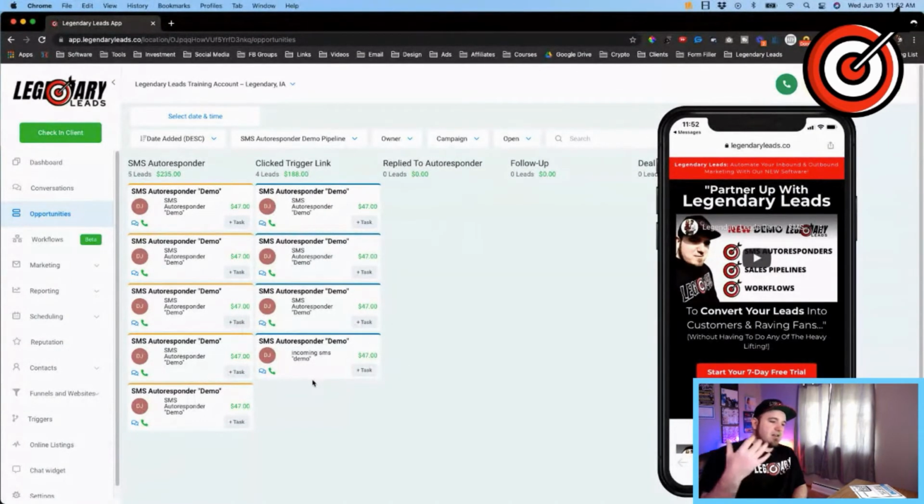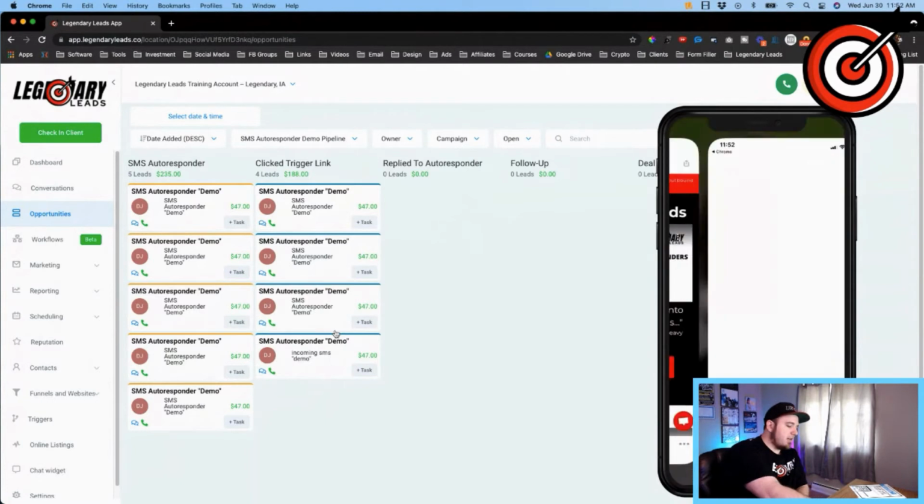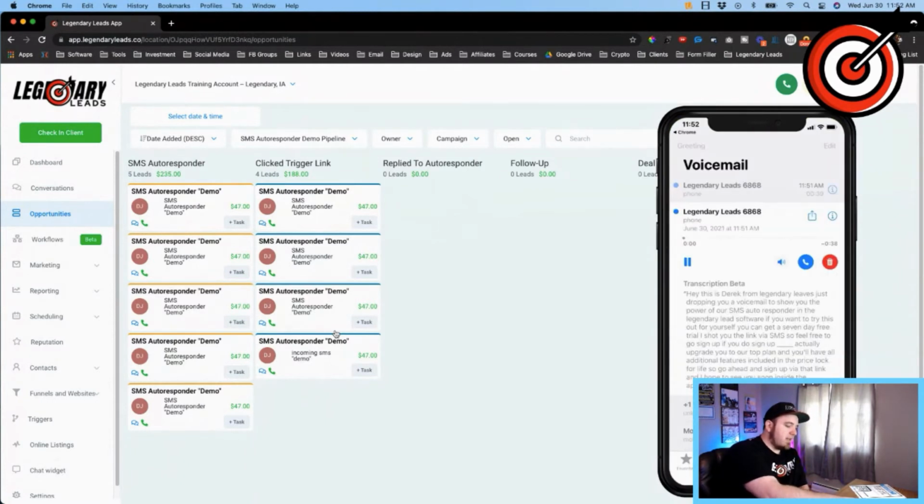I should be getting another text message since I fired that campaign twice. But that's the basics, and I set it to allow multiple. You can set it to not allow multiple, and that's what I would do probably. But just for the demo, I wanted to make sure it would fire. And there's that voicemail drop. So I can click into voicemail and play that.